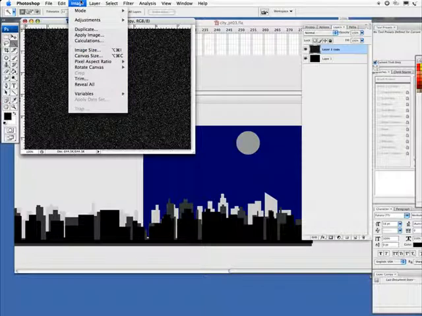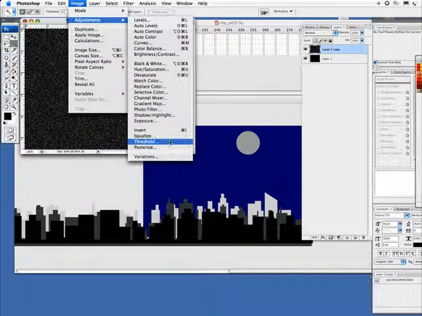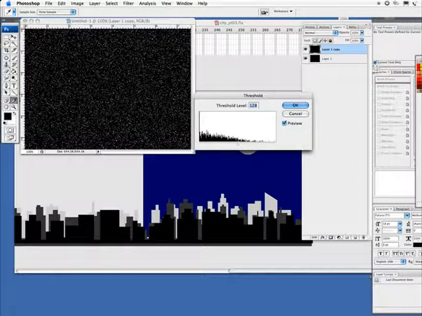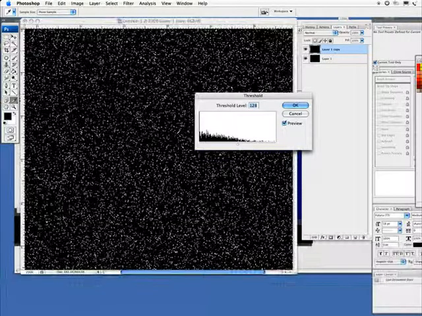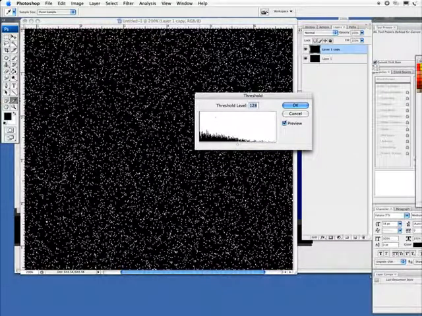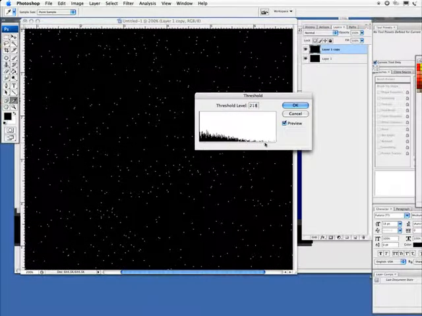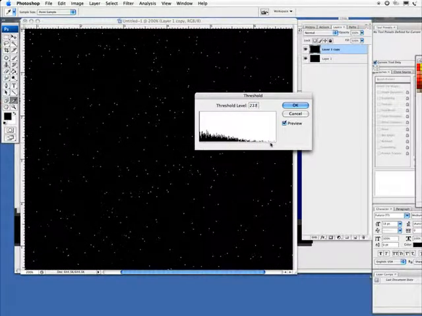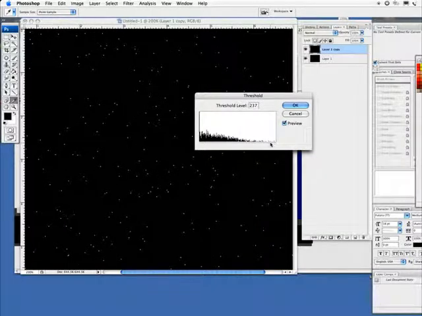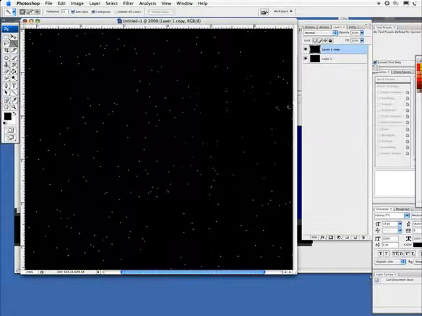Let's go to Image, Adjustments, Threshold. Okay, I'm going to zoom in so you can see what's happening here. Command plus. All right. So what I'm going to do is slide this little guy over until it thins out a bit, just until I'm happy with the results. What I'm looking for is each one of these dots will eventually end up being a raindrop. Okay, so that's pretty decent. I'm going to click on OK.